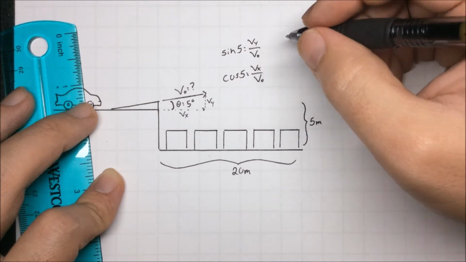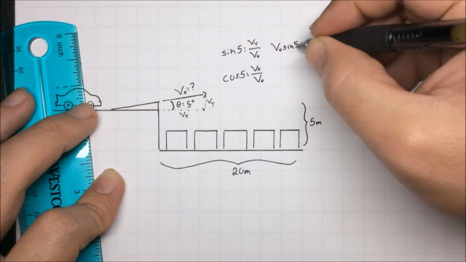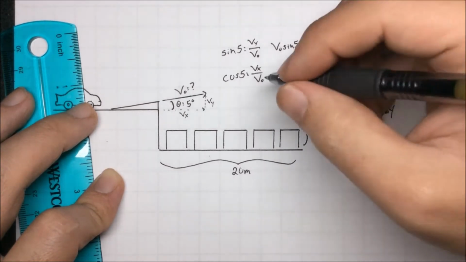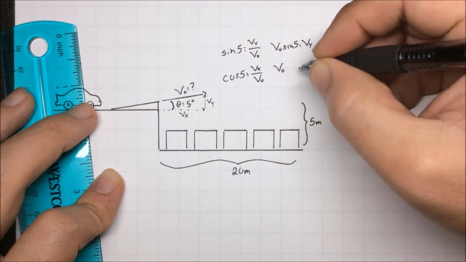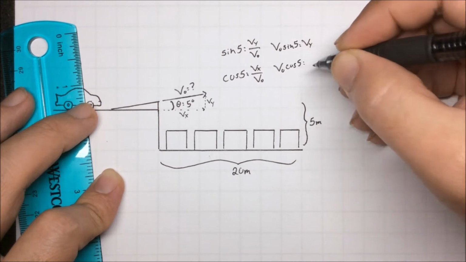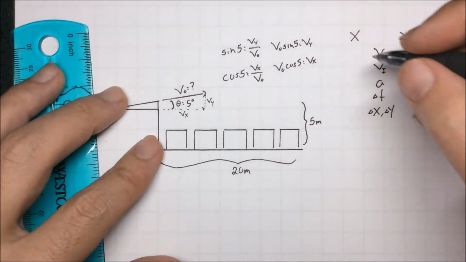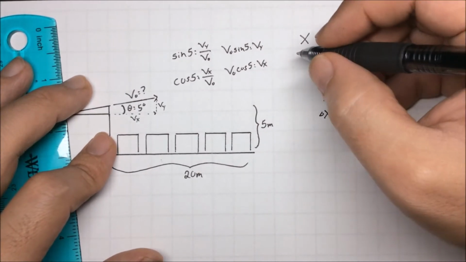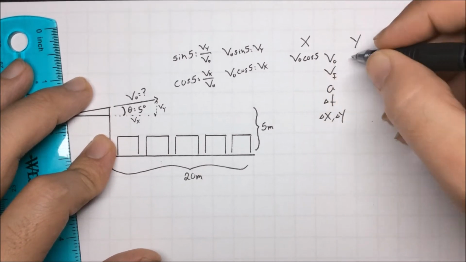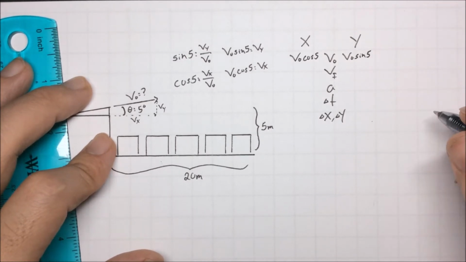And so when you rearrange these, what you get is the initial velocity times the sine of your angle, 5 degrees here, is equal to the initial velocity in the y direction. I'm just going to write that as Vy right there. Same way here, you can move the initial velocity over. V naught cosine of 5 is equal to Vx. And we got some men at work in the background. I'm going to put this over here in the columns. And we have V naught cosine of 5 degrees, V naught sine of 5 degrees, and then we can continue on with our list.